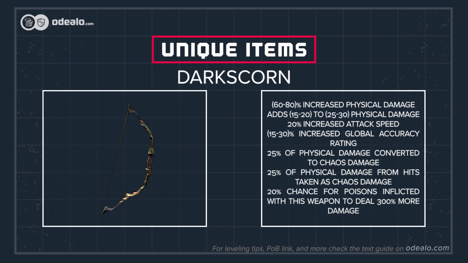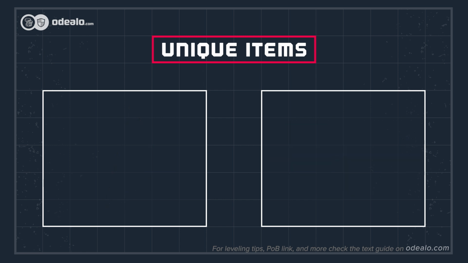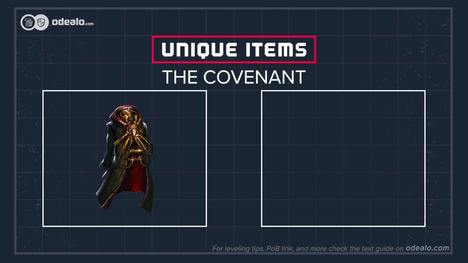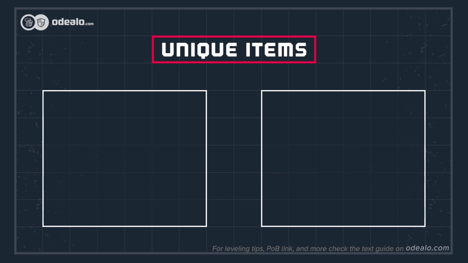Darkscorn is the best in slot unique bow for a poison attack build with base physical damage such as this one. It increases attack speed, accuracy, and has a chance for triple poison damage. It's very important to gain some extra chaos resistance with this weapon. Socket your main totem setup in the Covenant armor, it will cost you life to deploy them. The biggest advantage here is the added chaos damage with a support gem. It's a game changer, a lot of damage.